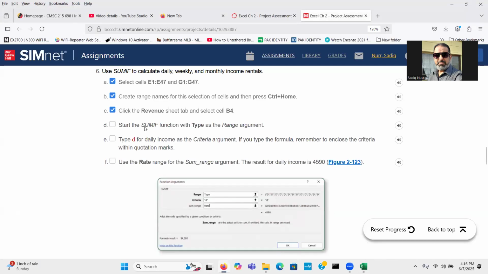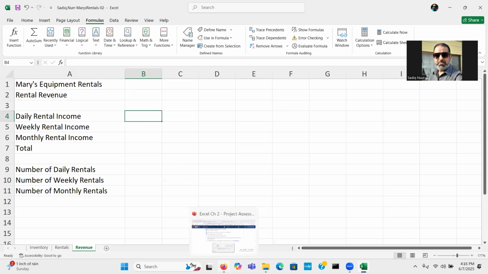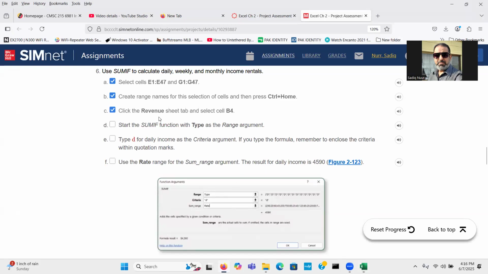Now select B4, column B and row 4. So that's B4. We want to find that daily rental income. So to do that, we will go back and read. So click the revenue sheet tab and select B4.